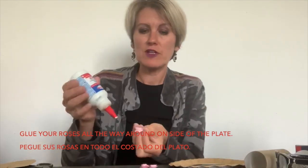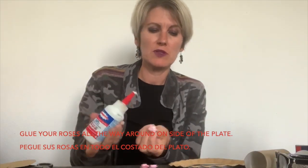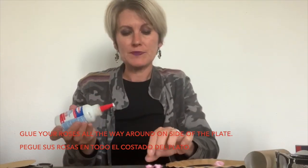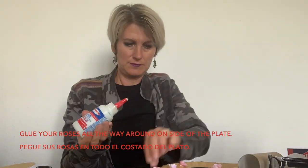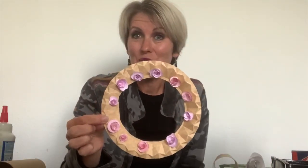Okay, but we wanna make a flower crown like the princess was wearing. So we're just gonna take each of our flowers and we're gonna put a little drop of glue on the bottom of them, and then we're just gonna put them around the circle here, okay? Okay, so in the end, this is your crown, right? You can put it on your head and wear it around.